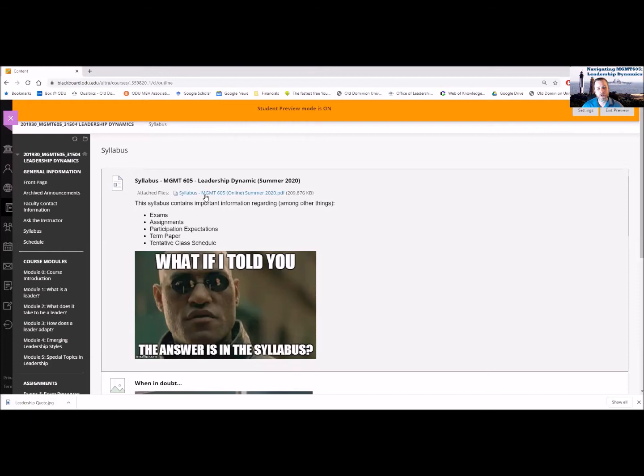What you'll notice when you work through the syllabus is that there are really 4 grading components. There are 2 exams, and there are participation opportunities. Throughout the semester, you'll have opportunities to participate on the discussion board or through self-assessment surveys or whatever it may be, and you can earn points that way. And then there are 2 class papers that we'll talk about in a second, and again, I'll provide more information as we get closer to those deadlines.